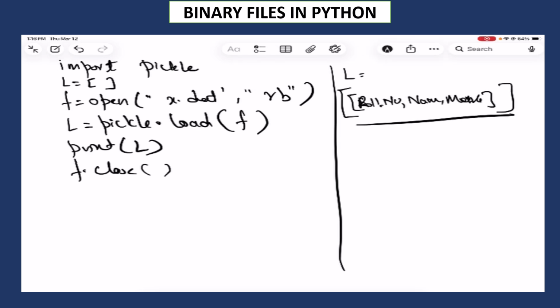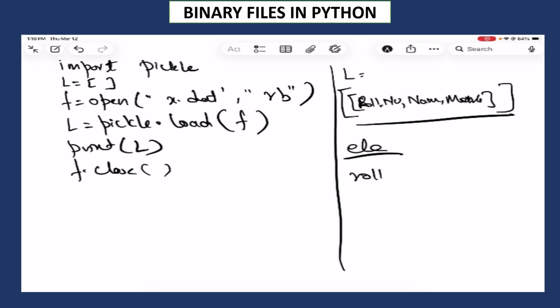So you have a list of this structure. What you have to do is, first of all, writing this type of list onto a file is very simple. If I just see, as in my previous example, what I did, I took element.